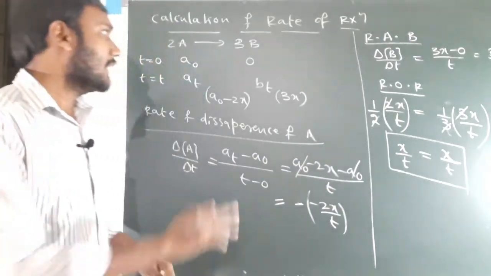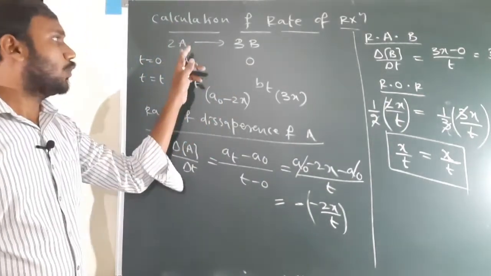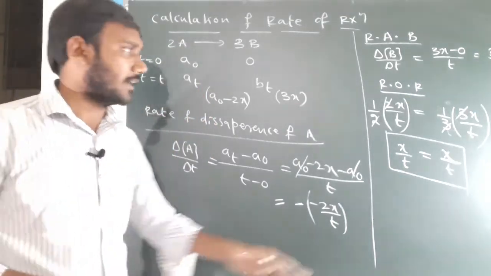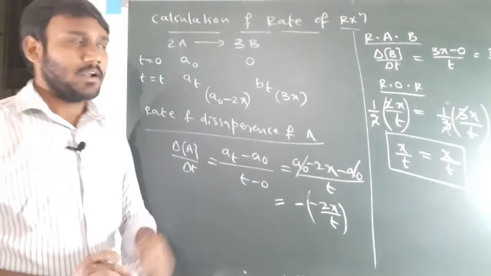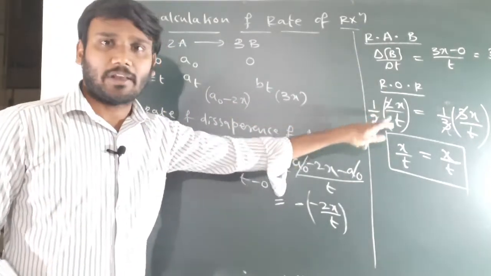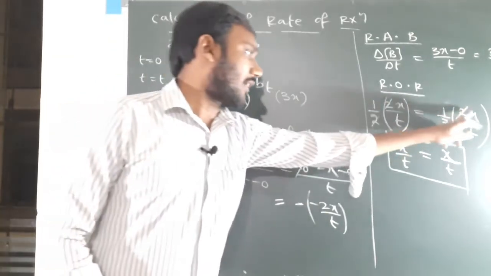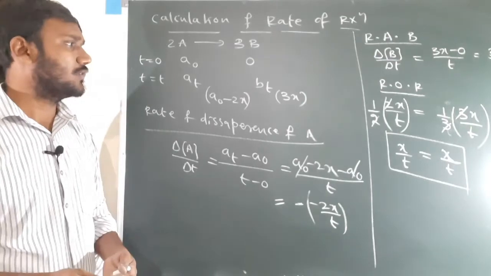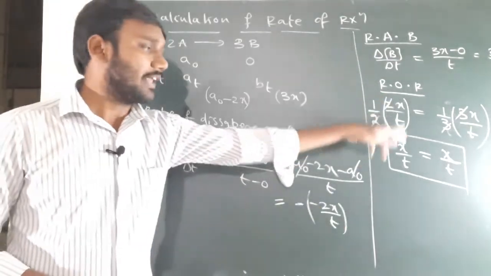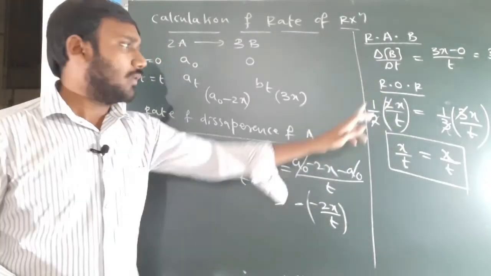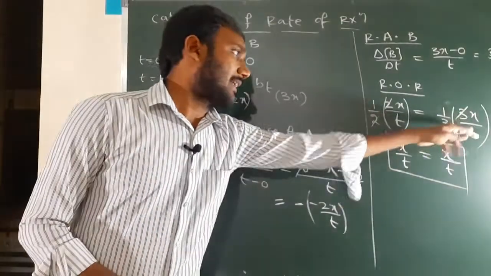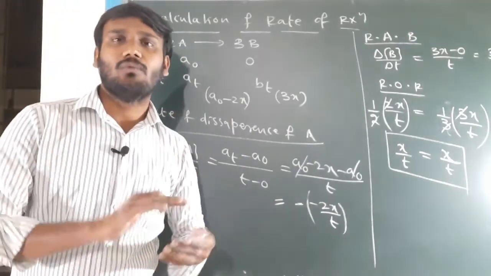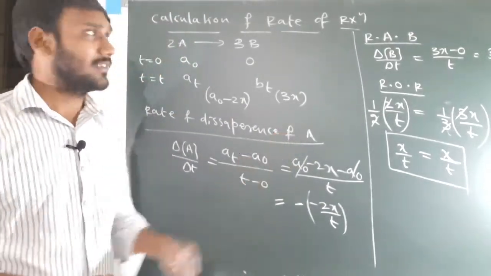Now, in any chemical reaction, when it has the coefficient 2 or the coefficient 3, we have to multiply by 1 over that particular coefficient. If 2 is there, what are you doing? We multiply with 1 by 2. If 3 is there, what are you doing? We multiply the rate of reaction with 1 by 3. Whatever coefficients are in the chemical reaction, we multiply with 1 over those coefficients, in the form of 1 by 2, 2x by T, and here 1 by 3, 3x by T. So for any chemical reaction you take, we multiply in the form of 1 by the coefficient.